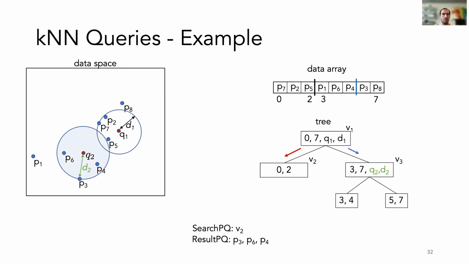Now we examine node V2. But because the distance between the two query points is larger than that of the running kth nearest neighbor, we can omit the distance computations for the objects in the scope of V2, as it is guaranteed that we will not find an object closer to Q2 than the running kth nearest neighbor.